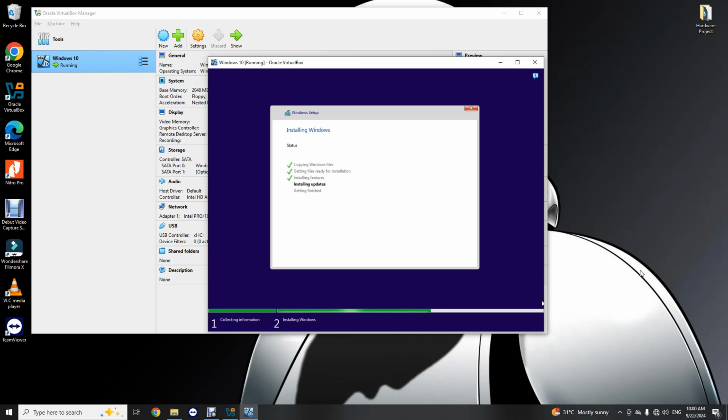I've seen this done in the twinkle of an eye, but we're doing a virtual system and I chose the default settings, which is a little underappreciated for this Windows 10. I only chose 2 gigs of RAM, because everything is shared from the host system, so you don't want to give the virtual machine too much of the host machine's resources. So you just have to have that in mind.